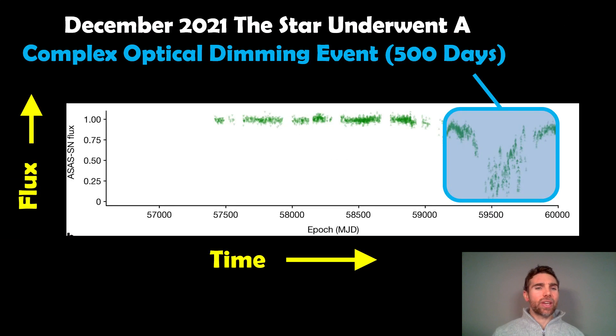What actually happened then? Why do we think there may have been a collision of planets around this star, which is the first time that's ever really been detected? Well, this is a light curve of the star. If you haven't come across a light curve before, what we basically do is observe a star over some period of time, keep taking images of it, and work out how bright it is — that's the flux on the y-axis there, how bright the actual star is.